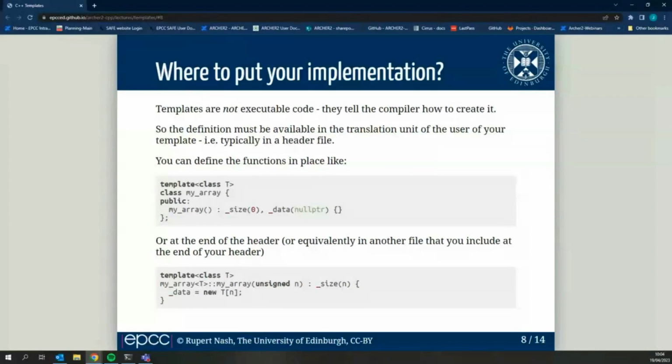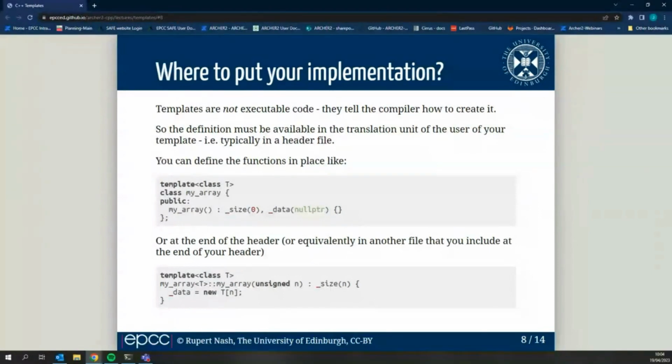So you can define functions in place, where here you just have an array class, or you can implement them at the end of the header file. So this is my array constructor. But they need to be in the same file. These are sometimes put in separate files, but they need to be included in the header file.